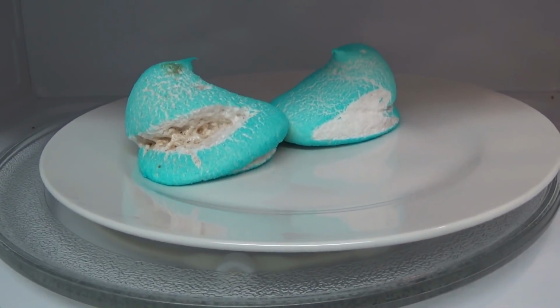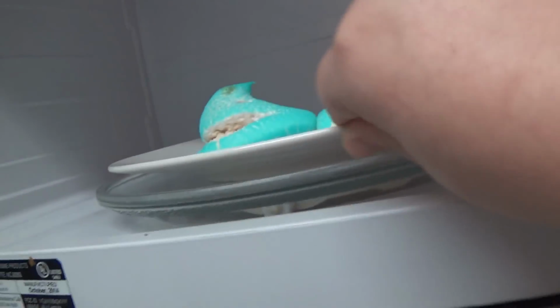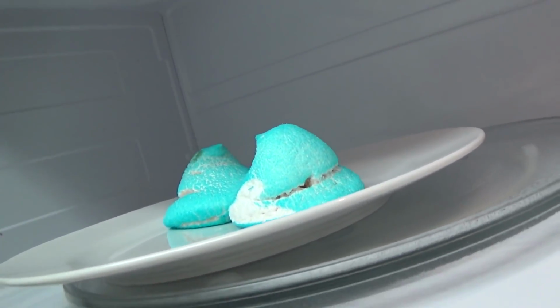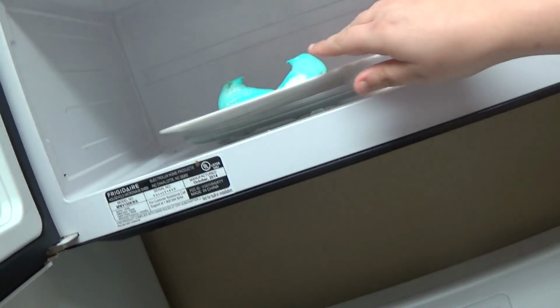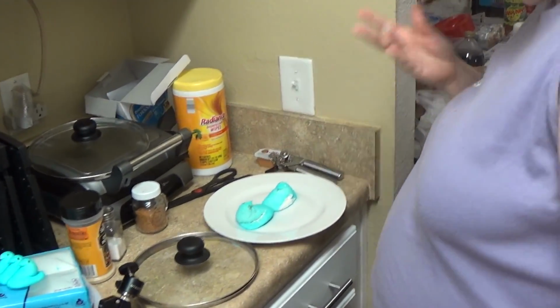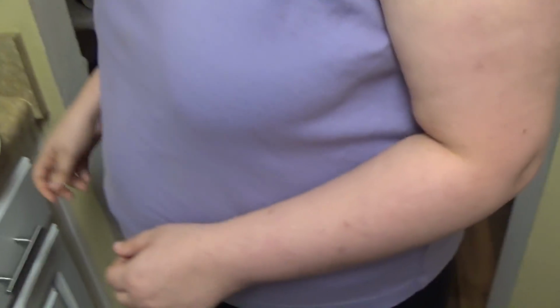This one split open halfway, and they grew really fat. They have died. Now here's what you must do. Oh, this one split open a little bit too. Here's what you must do. You must try a nibble. I mean, they're just melted marshmallows. It's like microwaving a couple marshmallows. So I don't like marshmallows, as everybody here knows. So, don't burn yourself, but pull a piece off. Melted. Just take the plate, shove it in your face, and take a bite.